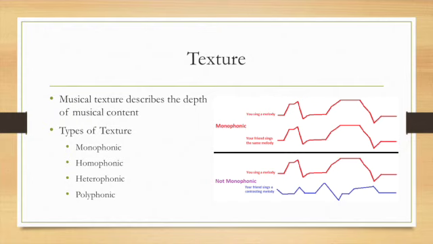Monophonic, if we break this down, mono, that phoneme means one, right? You've probably seen that before. And then phonic comes from the phoneme phono, which means sound. So literally, if we translate from the Latin, mono phono means one sound. So what that means in music is we have a single line of music. That's it. There's one melody, period.